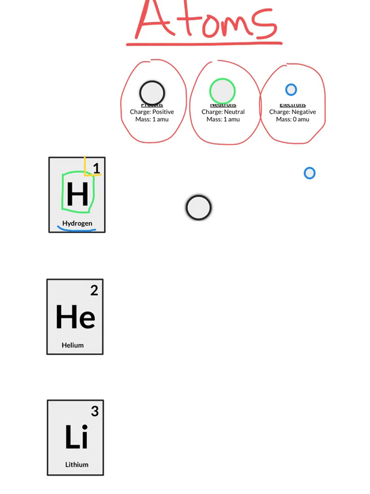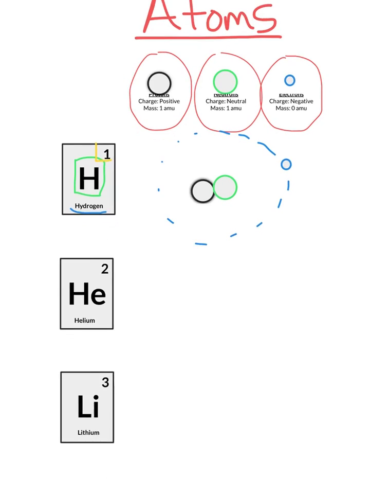Now, the bigger an atom gets, the more neutrons it's going to need to help stabilize its mass. But if we really want, we can just go ahead and throw in a proton in here, or a neutron in here as well. So we'll copy one of those and throw it in there. So this would be our atom, and if you want, we can draw ourselves a small little orbit for our electron to go around the outside of our atom, okay? And so that would be a hydrogen atom.